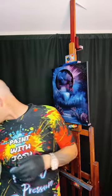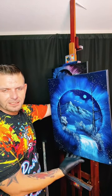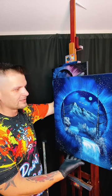But let's see. I did a mountain in a portal, actually, right here. As you can see, boom. Little snowy mountain inside our portal painting. Turned out fantastically.